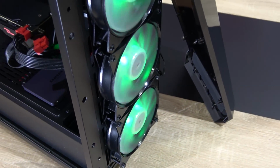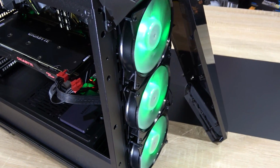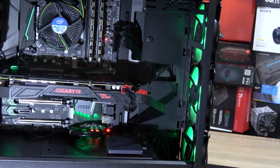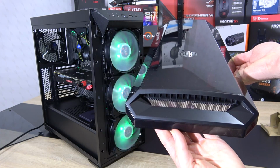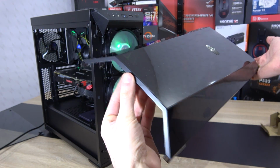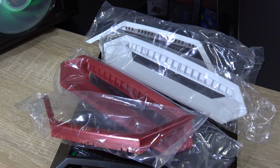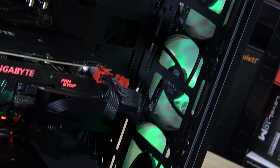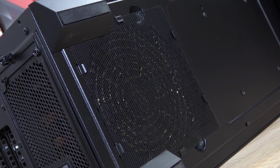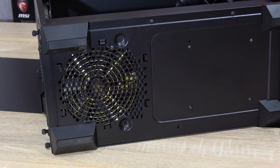Up to a 360 or 280mm radiator can be installed in the front with a max width of 50mm, without fans that is. What I find interesting is that one can swap out those so-called trims on the front cover. It comes with the black ones, but you could go with white or red ones as well if you wish. As for dust filters, there's none in the front, but luckily an obligatory PSU dust filter. Not a super duper great one, but it's removable, good enough.